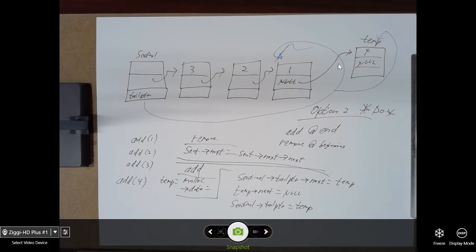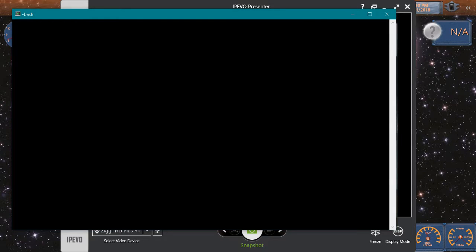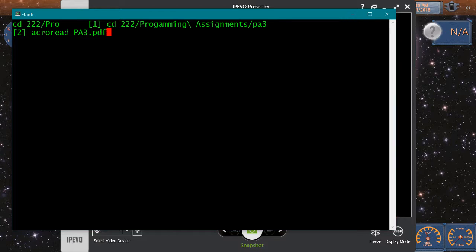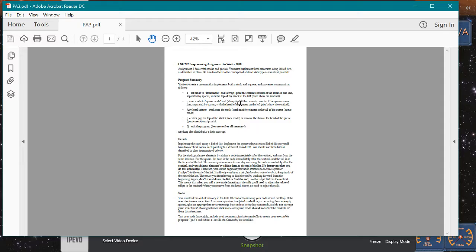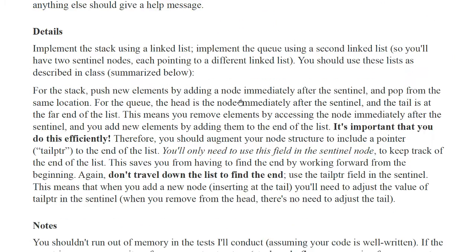But let's look at the other details on this assignment. All right, so for the stack, push new elements by adding a node, etc. For the queue, the head is the node immediately after the sentinel.